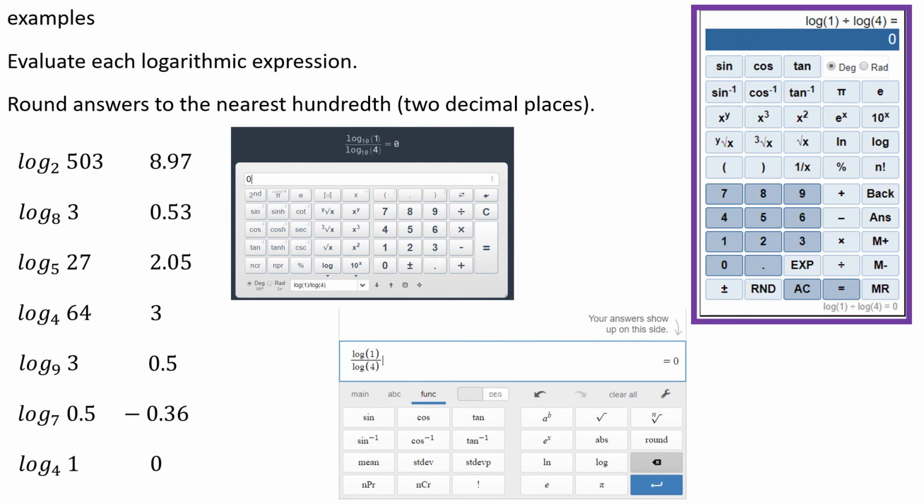The one I'm highlighting here in purple was my favorite of the bunch. And that is the first link that I put on Quick Schools. It was pretty straightforward, easy to use. I hit the log button, typed in the 1, and then divided by, it's probably hard to see with the screenshot, but that's division. And then I hit log, and I hit 4, and hit equals, and there in that blue stripe it says, your answer is 0. Okay, so that's cool.